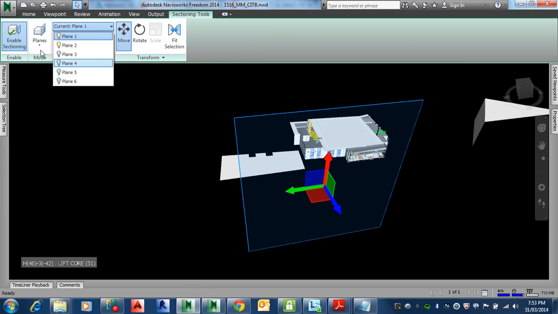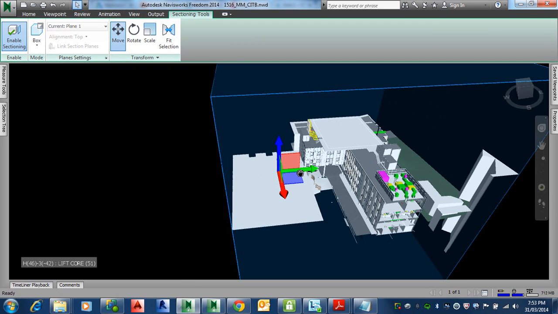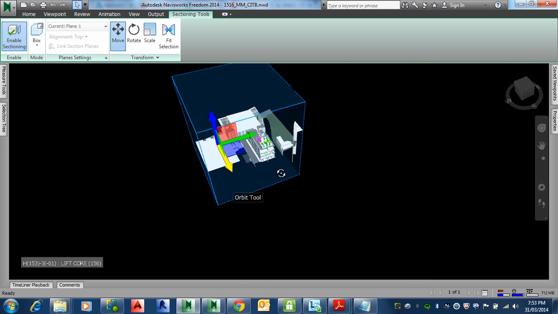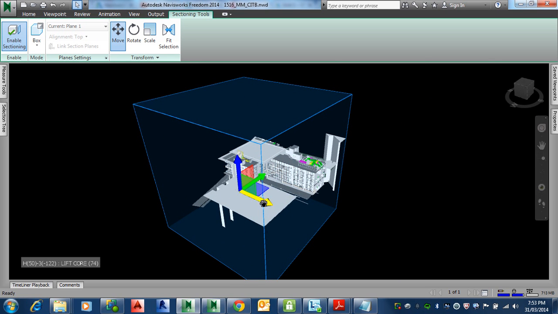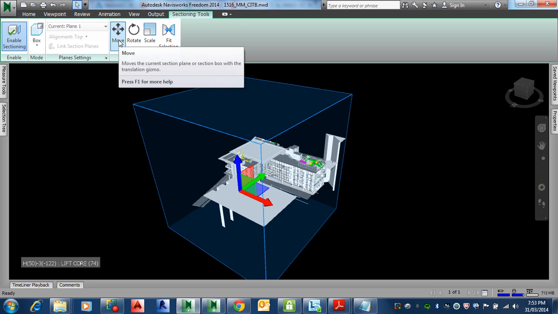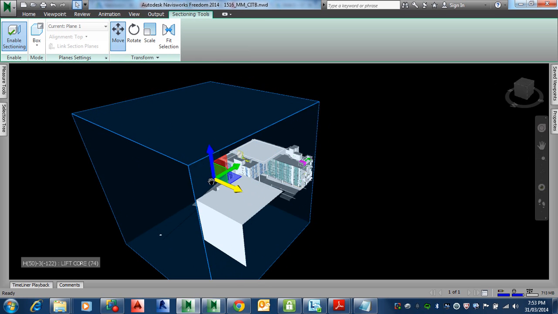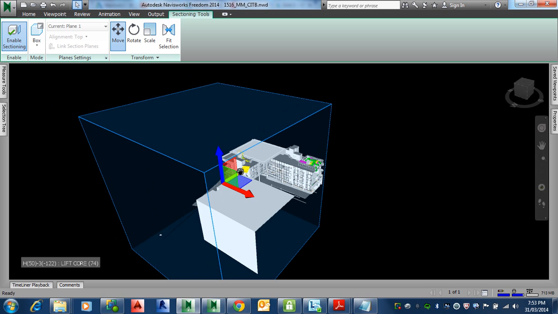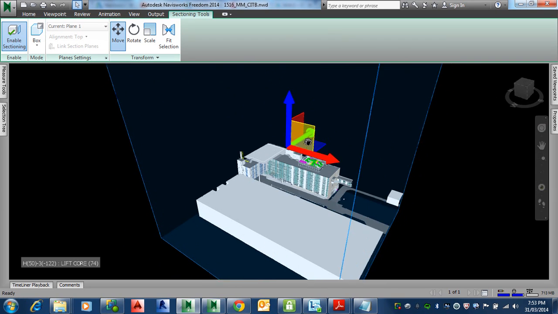What I like using is actually under here. I like the section box, this one here. That puts the whole building in a box situation, like that. So I can actually manipulate it any way I like, any plane I like, really, in a way. So what we've got here, I'm in the move mode. So if I start moving, I can pick these things up and move them. So I can move it back, but the box hasn't changed in size, it's still big, right? So what I'm doing is just moving this forward, and if I get this green one and we'll go that way. Let's see, I'm not sure where I'm going there, sorry.